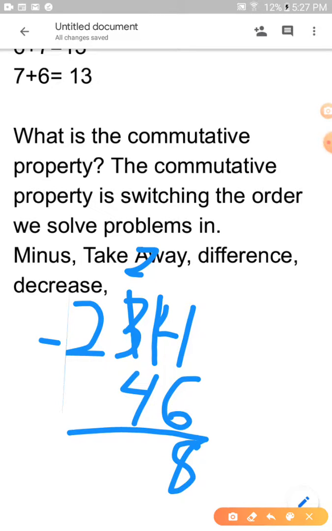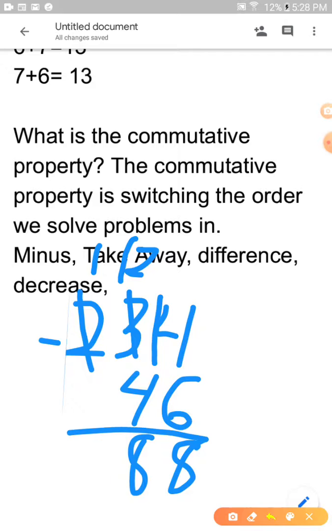And 2 minus 4, we still have a problem, because again, 2 minus 4 is not the same as 4 minus 2. So we need to borrow again. So basically, we take away from the digit next door. We have 1, because 2 minus 1 equals 1. 12 minus 4 equals 8. And we just bring down the 1 since there's no digit. So our answer is 188.